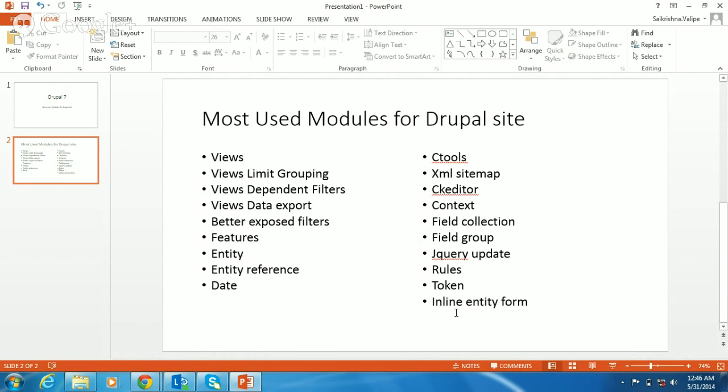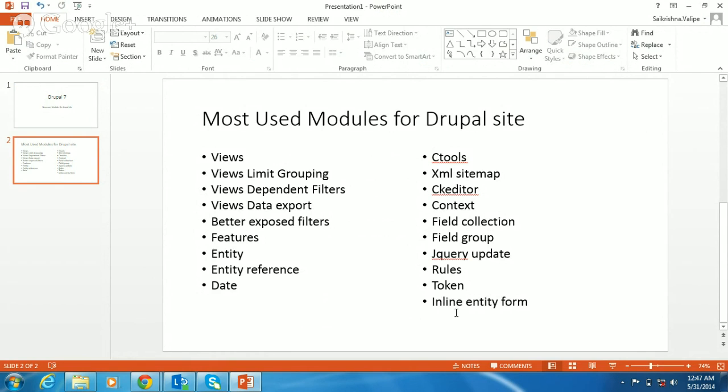The first thing I'll be covering is views. Views in Drupal is the most important module in order to create blocks. Views is a query builder.